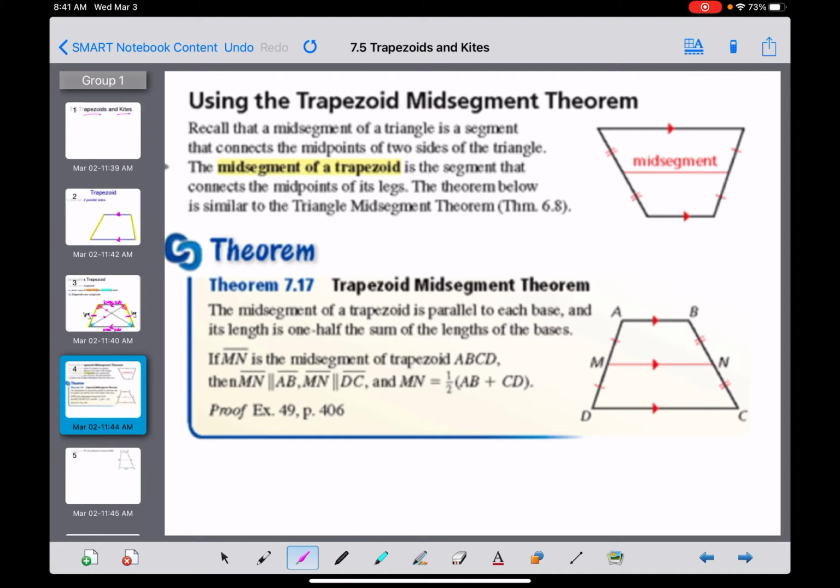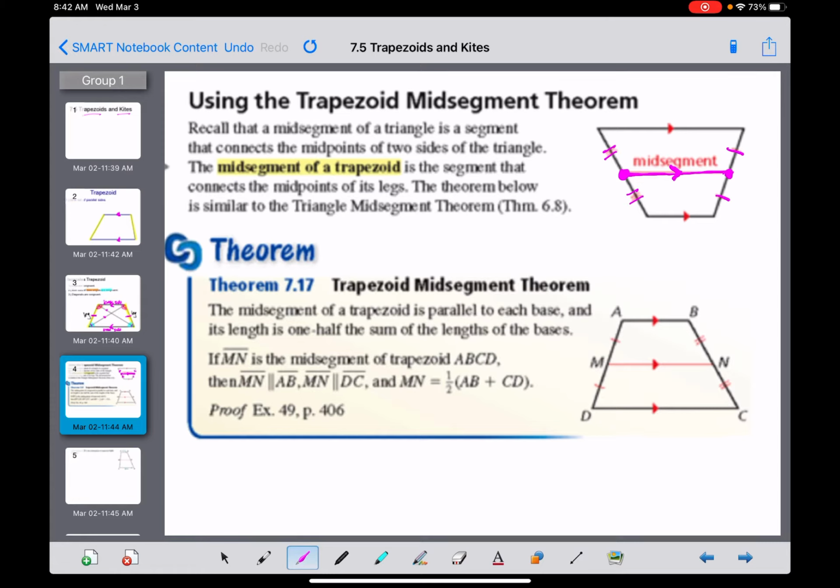So an isosceles trapezoid, or a trapezoid in general, has a mid-segment. A mid-segment is also parallel to the bases, but it cuts through exactly at the midpoint of the legs. So notice that they have the two tick marks to show that it is the midpoint, and the other tick marks to show that the mid-segment does intersect halfway through each of the legs. Well, we can find the length of the mid-segment. If we know the length of both of the bases, we can find the length of the mid-segment.